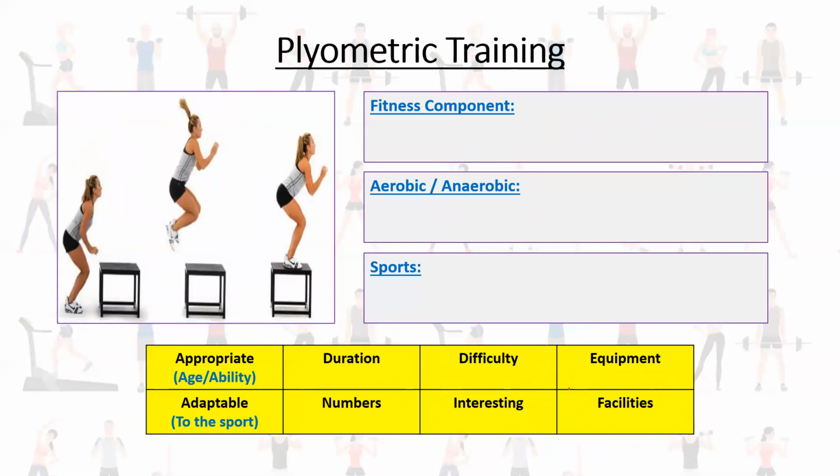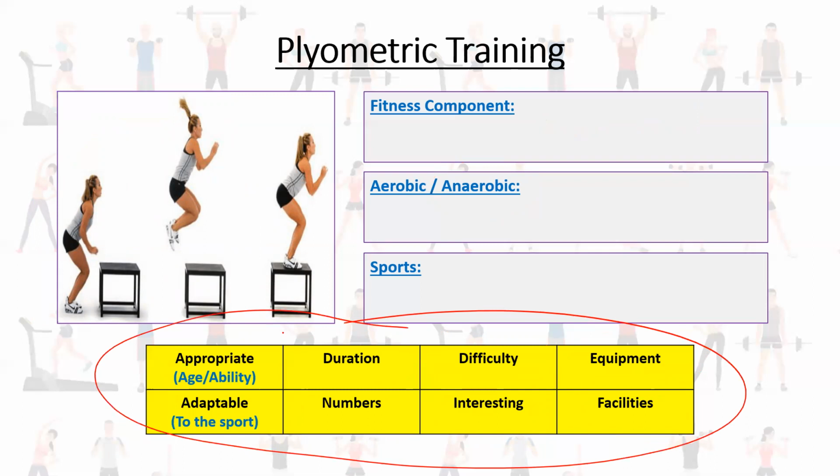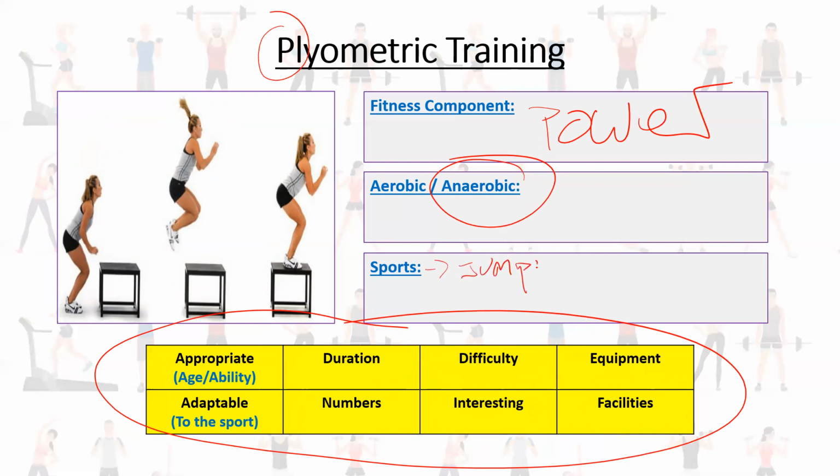So just to be clear, I'm just going to do a quick run through. I maybe won't spend quite as long as on this bit, but I just want people to be clear on these things. So fitness component for plyometric training, we're looking at the P for power, and essentially that's an anaerobic training method because it's an explosive, short, powerful movement. Again, in your links, anything to do with jumping or any sort of explosive movement, so that hopping, that skipping, that bounding, that accelerating, any examples from there.